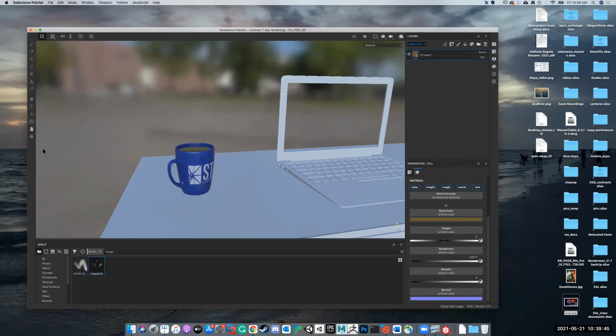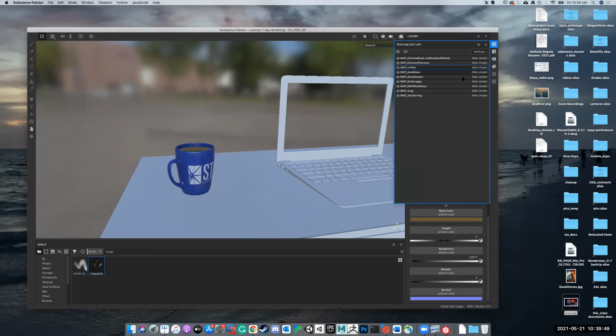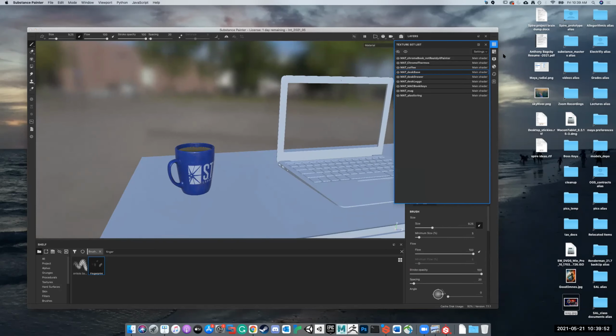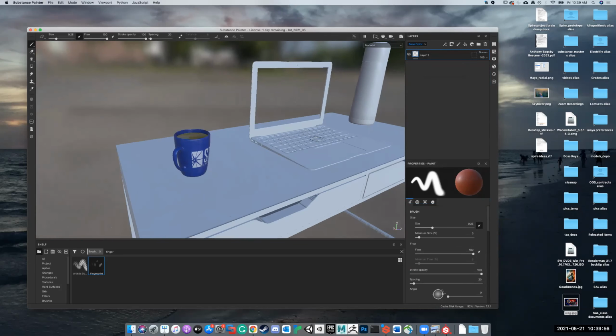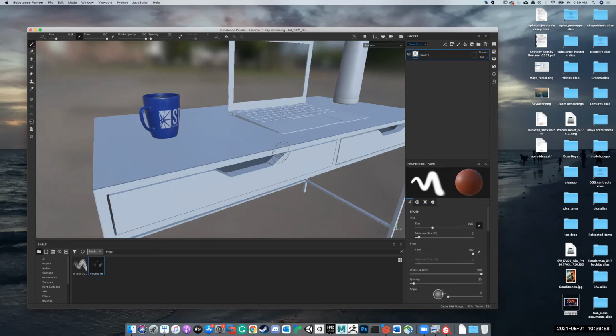All right. So our desk, of course, again, I have reference for that. Desk base. Darn, I still got to get rid of that UV stretching in those UVs.